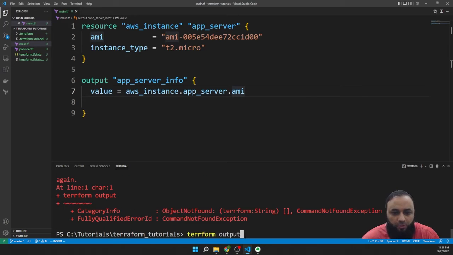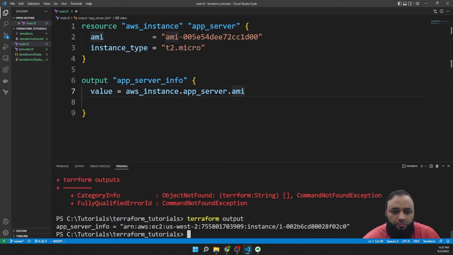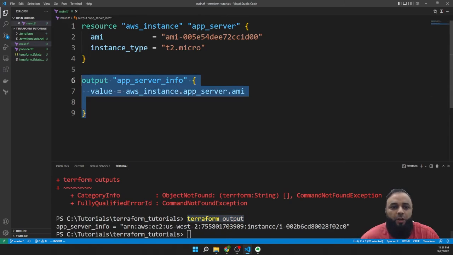I think it's output, sorry, I have a typo over here. Okay, so when I do Terraform output, it prints out the same information. And if I had 5 or 6 outputs over here, it would print out the information for all of them.